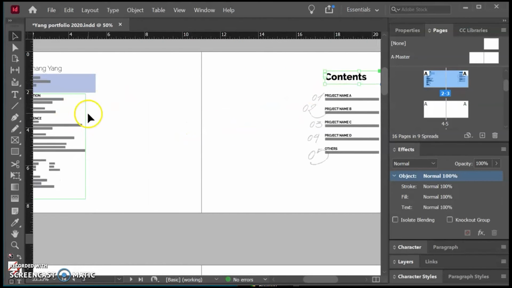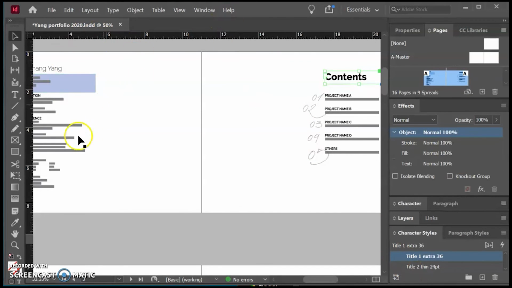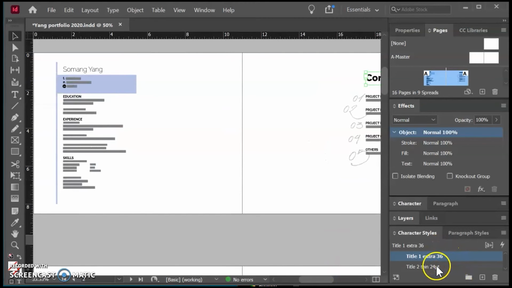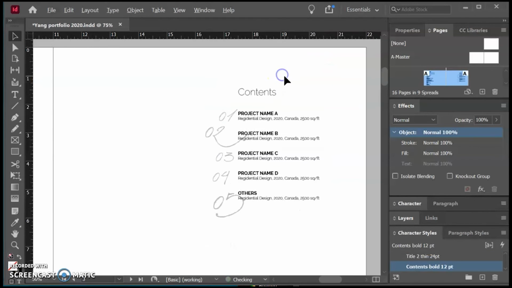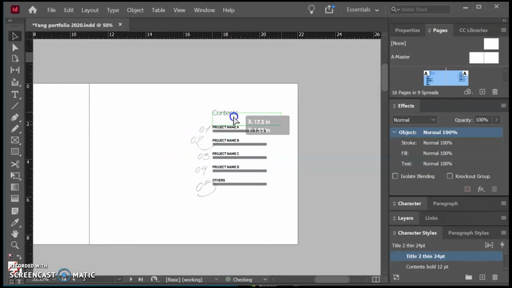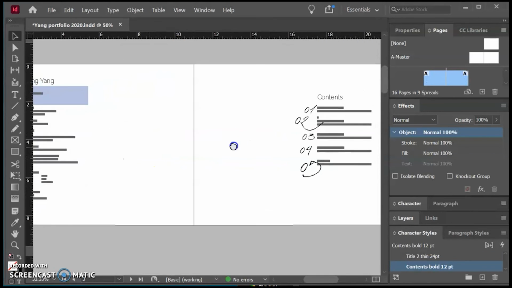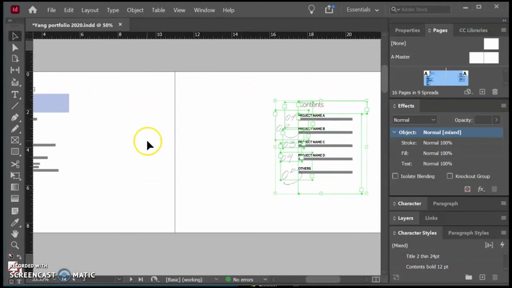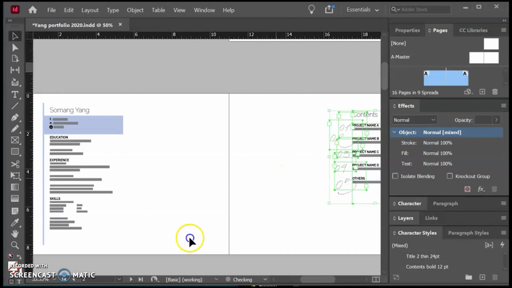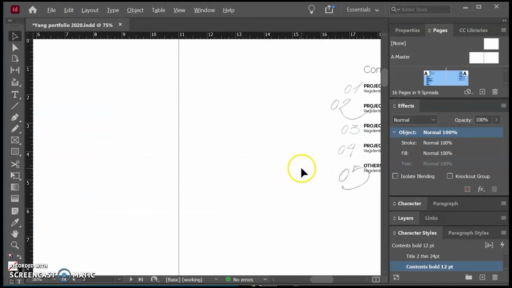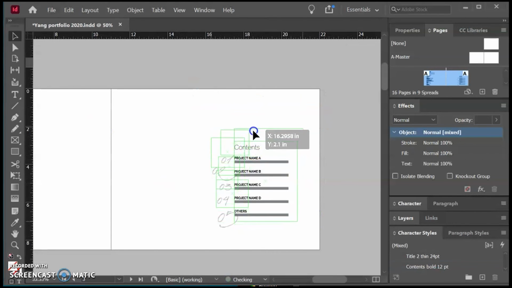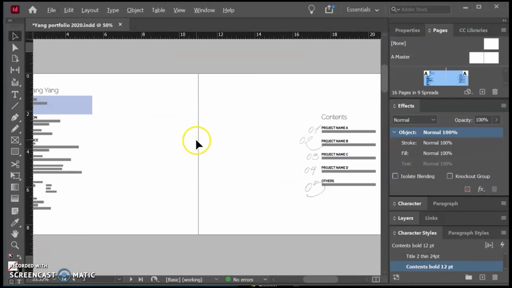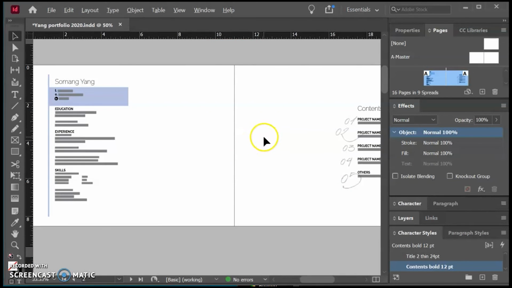So the current setting looks a little apart. The style of each page looks a little separated, so I'd like to find a way to make it consistent, like bonded together. Maybe alignment is one of the ways you can feel more unity. But I think I really like the simplicity of this spread.